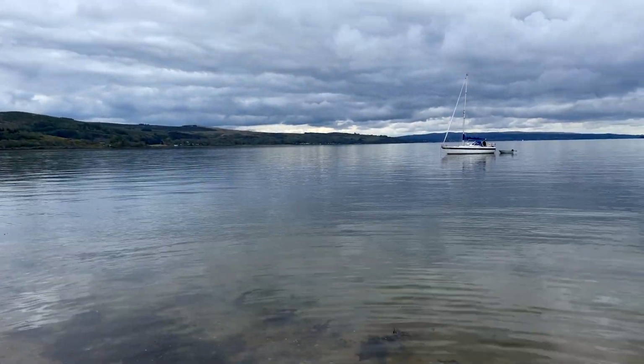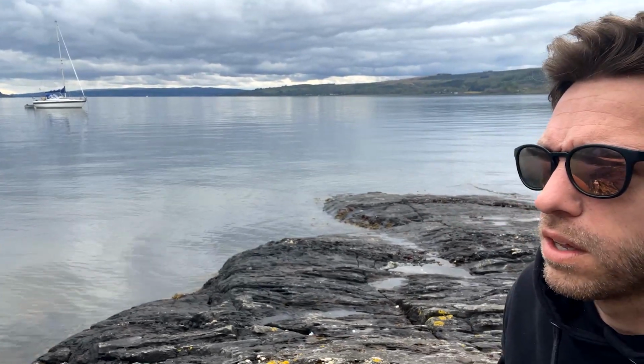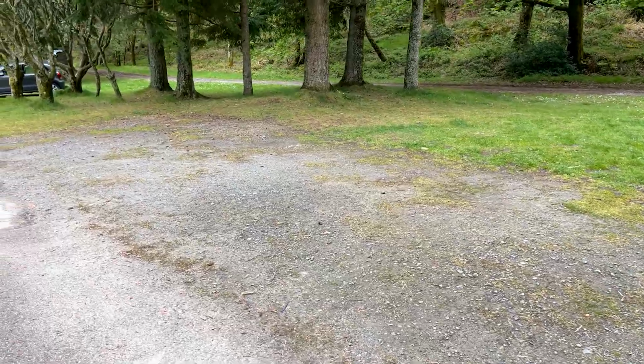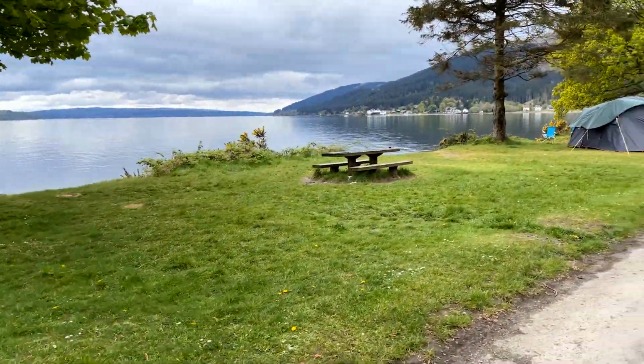It's just absolutely beautiful here. Can't knock it. But in the car park, it feels like you're in France or something. It's the only way I can explain it. Loads of little parking bays, loads of families or couples here in their camper vans. People just pitched up their tents. It's just awesome. You should come and check it out.